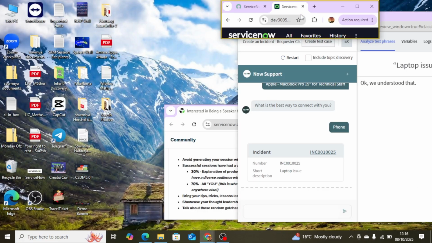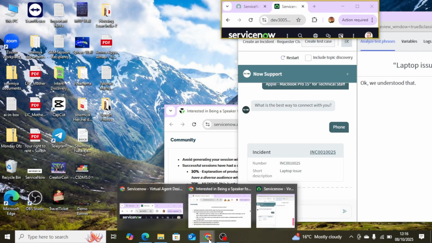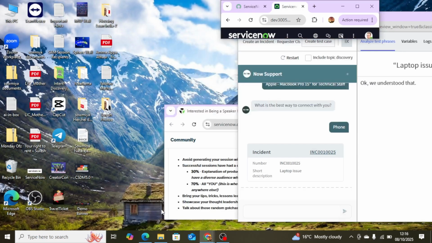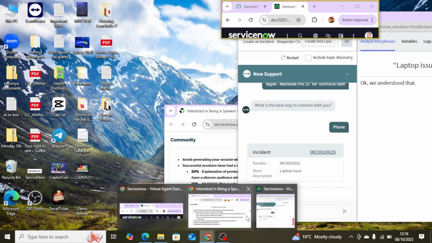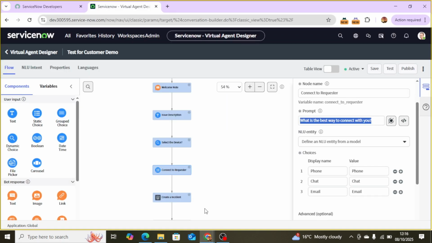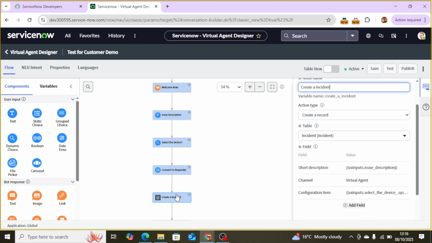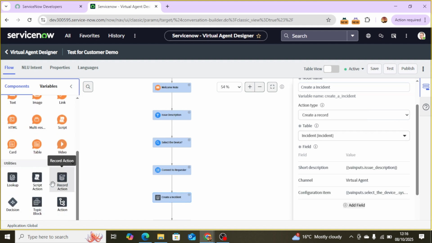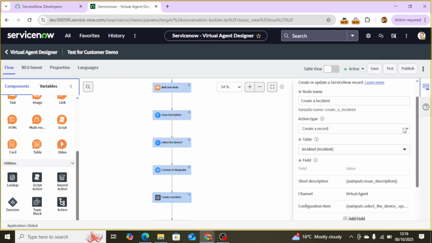If you go to the utility portion, then you can easily understand what code is running behind this. So just go to the create an incident. If you see here, when you come to the utilities, you just drag and drop here. After drag and drop, it shows you a create incident name, some user defined name, and here you choose whether you want to create a record or update a record. Here I'm just creating a record.